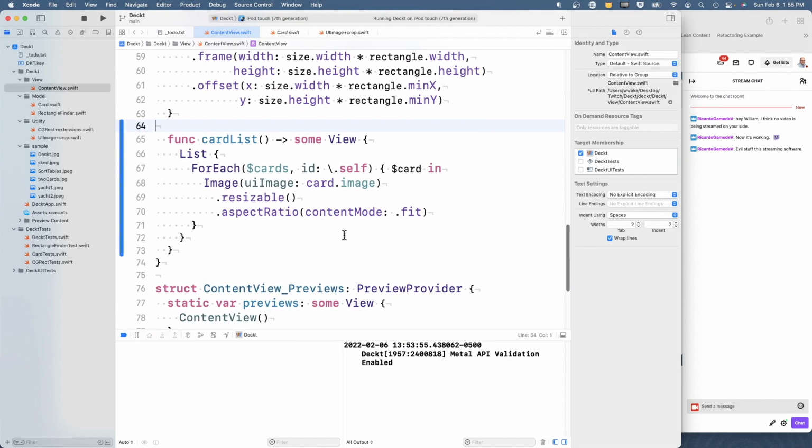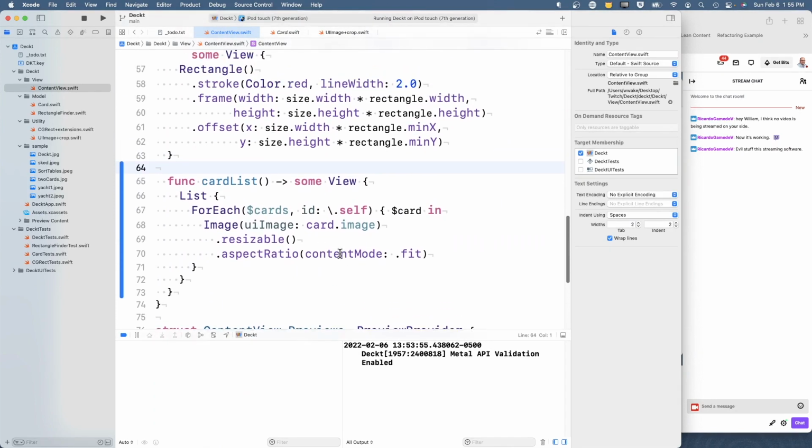And then the card list. Now that's a little bit redundant to the scaling we just did. Okay, I'm going to let that sit for now.